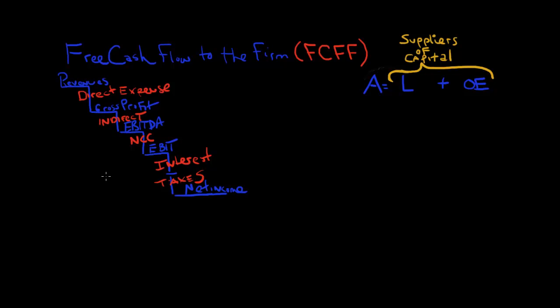Understanding free cash flow to the firm or free cash flow to equity requires a good understanding of the financial statements. This video will only calculate free cash flow available to the firm using net income. It can also be calculated from the statement of cash flows. Now, what is free cash flow? Free cash flow is the cash available to a company's providers of capital after all expenses, including taxes, have been paid and operating investments have been made.